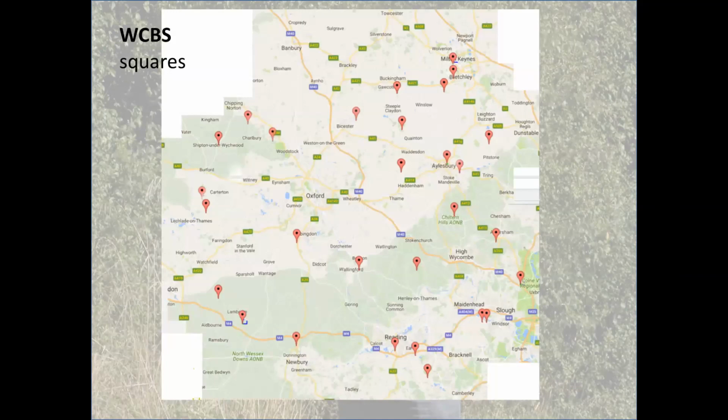Now, all these little dots on this map of our region, so you can see Milton Keynes up here, look, Reading down here, across here towards Lechlade. This area, these dots are the ones which were thrown up as the random sites for wider countryside butterfly surveys in our area. There are 28 altogether. Those of you who are really quick might have counted up to 28 already.